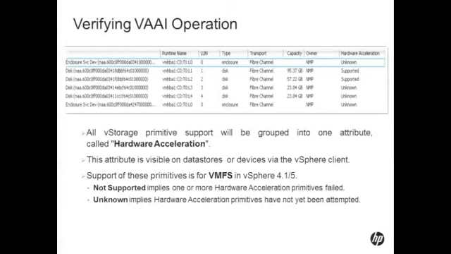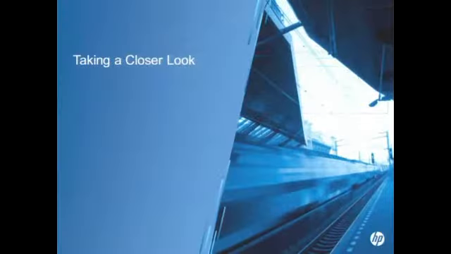But if you have a plugin for it, ESX goes through a series of steps, a very small algorithm, a decision tree, that decides whether or not VAAI is supported. If it detects that a lot of these primitives have failed, for example, then instead of unknown, it'll set this as unsupported. But typically when you start off, it's always going to start off as unknown until you start loading plugins and doing things.